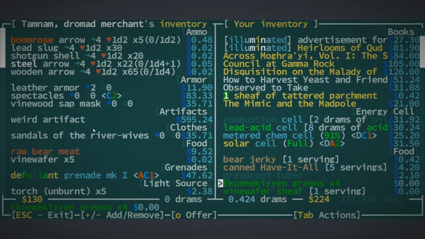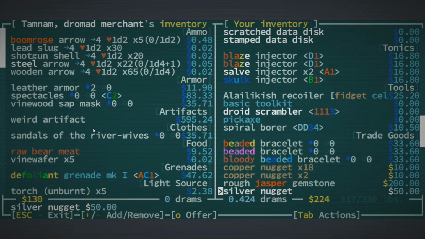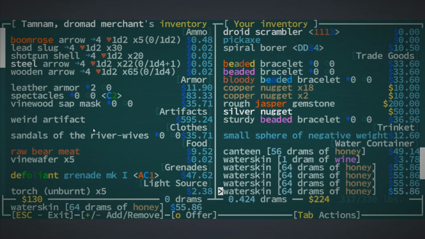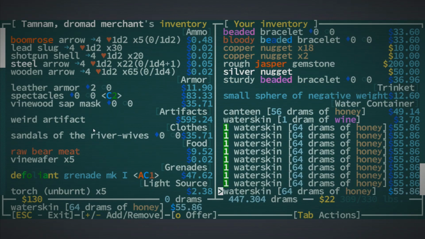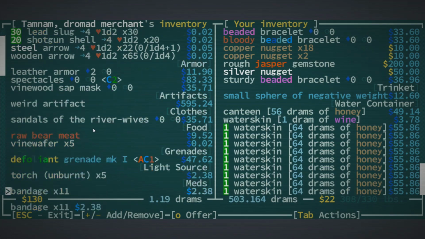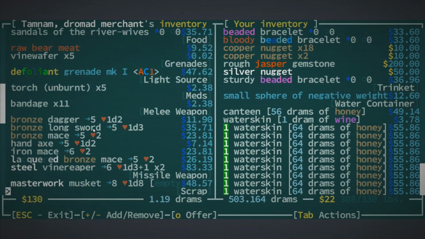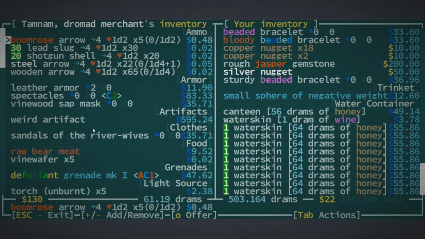Books and stuff usually weigh only one pound, so they're not really worth selling, because they're usually worth keeping around. And all this honey is definitely worth money, so I can sell all this off. And I'll keep buying this stuff just so I don't have to build boats and stuff. There's a weird artifact there. Let's get these nuggets. I'm actually trying to get this weird artifact, so might want to do that.